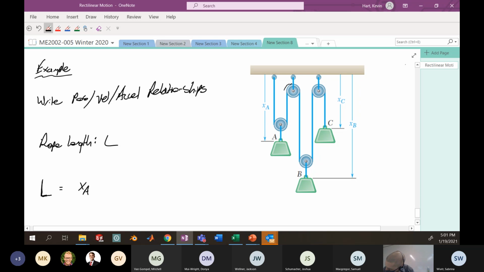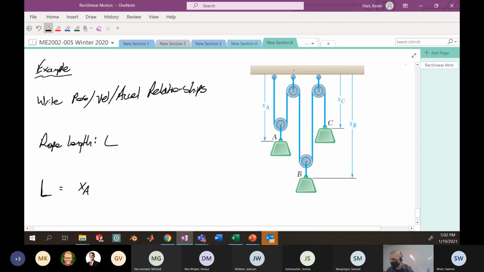This next segment of the rope here, which is where we're going to go to next to consider, is also given approximately by XA. And what you might say to yourself is, well, what about this extra bit here? Because that's really not included in what is XA. How do we deal with that, or how do you reconcile that? Well, you can reconcile that by understanding that that is just a constant length.